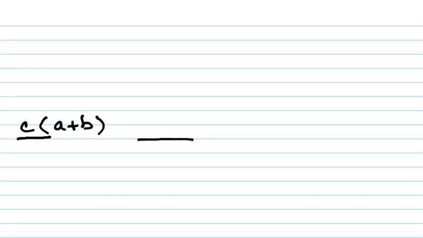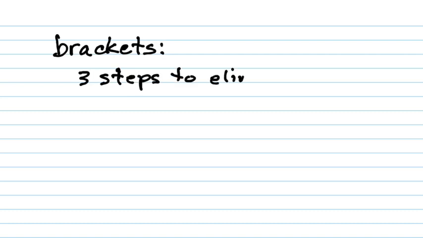Okay. So say, for example, we have a bracket. There are 3 different shapes of brackets that you can have, but we're going to just talk about the most basic type right now, and then we'll see how they expand that later. There are 3 steps to use to eliminate brackets. And they never change, and they must be done in this particular order. So 3 steps to eliminate brackets. And you will always do them in exactly this order, always.